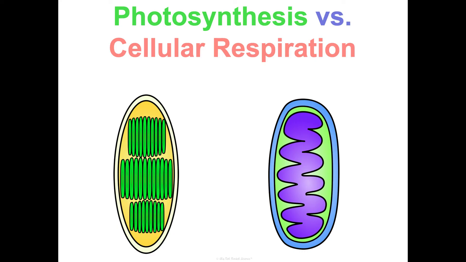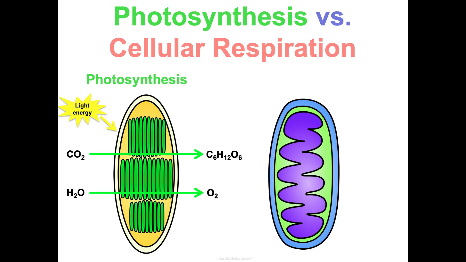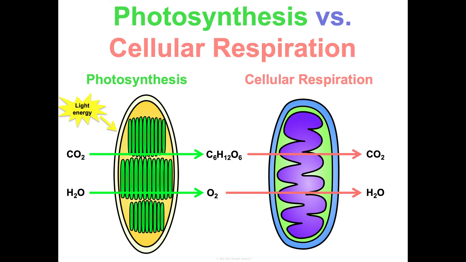One last visual to help summarize and organize this information. Looking at a chloroplast and a mitochondria: photosynthesis takes in light energy, carbon dioxide through stomata, and water — and makes glucose and oxygen. Cellular respiration happens in mitochondria: it takes that glucose and oxygen and makes carbon dioxide and water, releasing energy in the form of ATP usable for your cells. That is how, on a cellular level, we go from sunlight to glucose to eating a plant or animal to breaking it down and getting ATP — the form your cells can actually use.